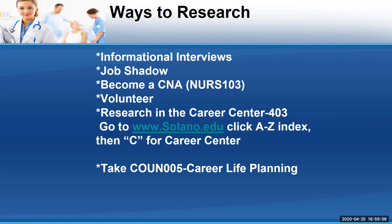We also have a class called Counseling Five, which is career life planning. This class is taught by counselors, and you take different assessments that deal with your personality, your interests, your values, and your skills. Essentially, we look at who you are and how that information links with careers. The assessments link you to careers, and then you go through and research those careers to get an idea of whether you're really going to enjoy them. Counseling Five is a great class especially for a person who's undecided, but really for anyone to take.